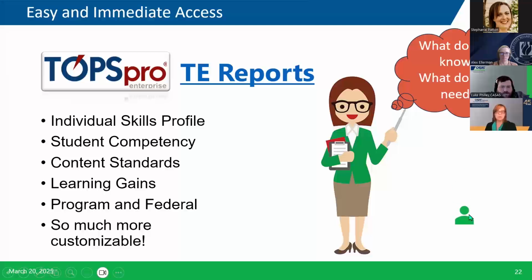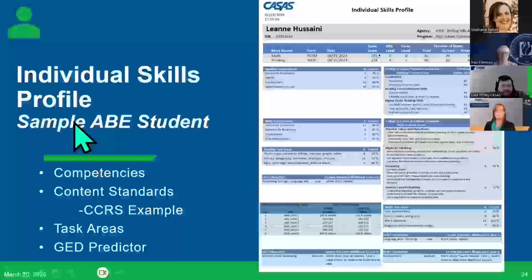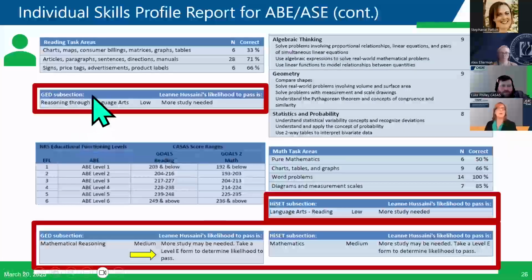There are individual and there are class reports. Just in summary, I'm going to skip past these, but these are for your reference future forward, so that when you're trying to remember what was the report that had all of these things on it, you can look at these for reference and then also look at the details a little bit more.